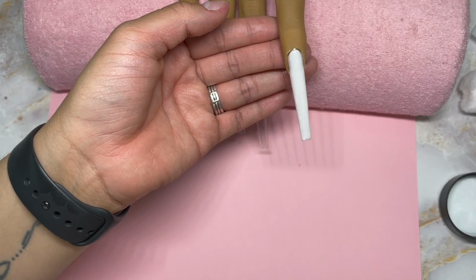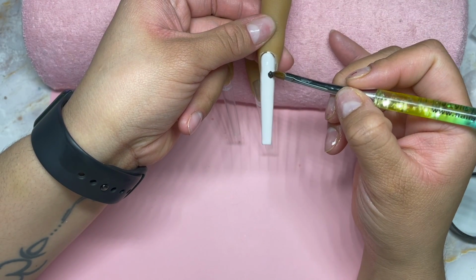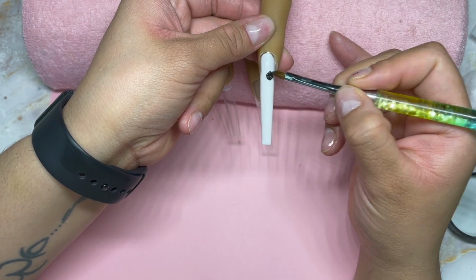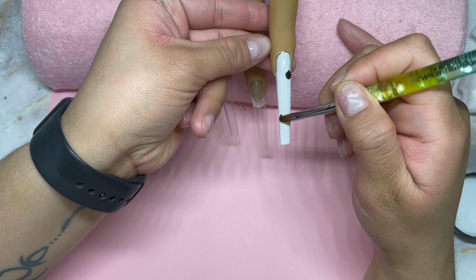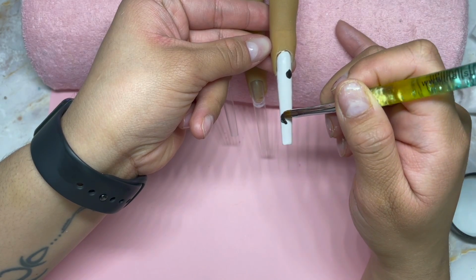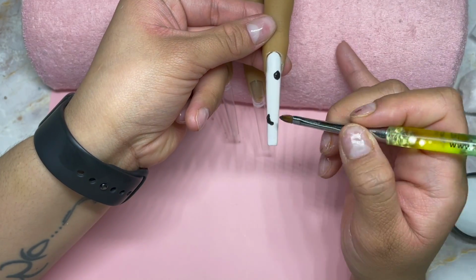Once I was done applying my base color, which was obviously white, I decided to just go ahead and put in acrylic black dots to kind of give that Dalmatian look. I was debating whether or not to do it with acrylic or do gel art. So then I just decided, you know what, I'm just gonna do it in acrylic.